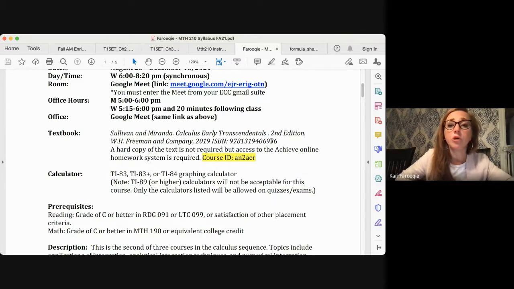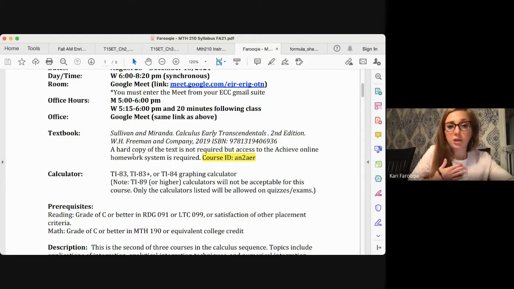Now, since this is Calc 2, I'm assuming that most of you, probably all of you, already have the book from taking Calc 1 at ECC. If you don't, you can either buy the book or you can buy access to Achieve, which also includes a copy of the e-text. My Macmillan rep insists that the e-text is available with Achieve access. I've had mixed results with this on WebAssign, but he insists that if you get Achieve access, you will have access to the e-text. Now, I don't know if it's printable. I don't think it is, but you can access it as long as you're online.